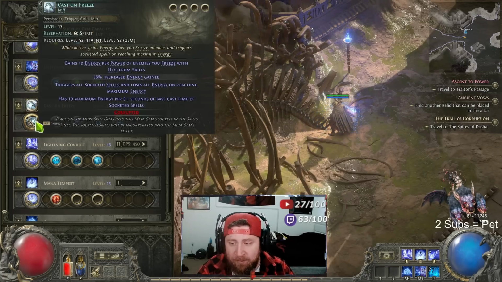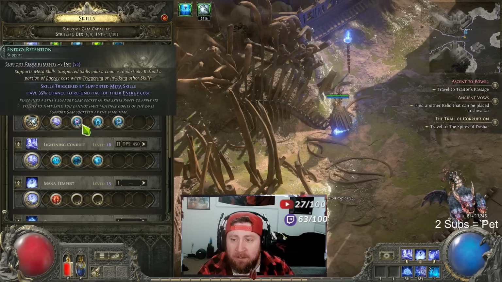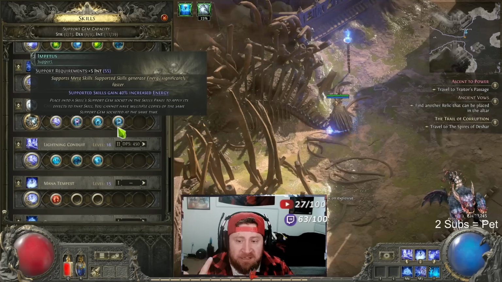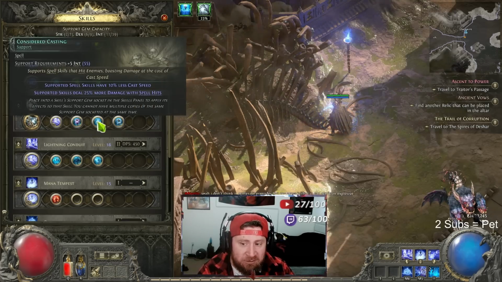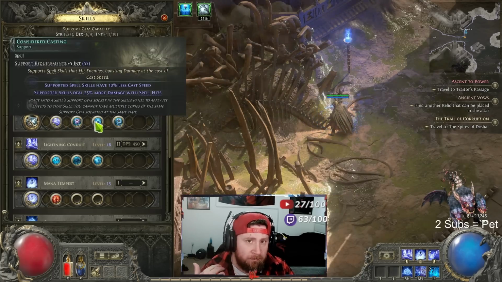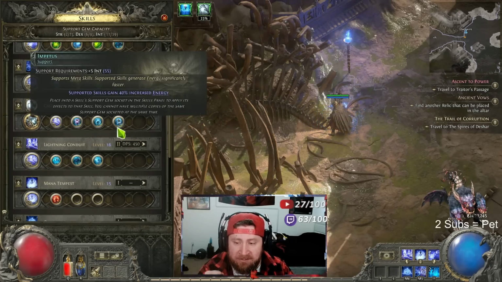Okay? So we got Cast on Freeze with Lightning Conduit. This is going to deal a crap ton of damage. Then we got Energy Retention to help give some energy back when we actually trigger this. We got Impetus for even more energy gain. And then lastly, we got Considered Casting, which gives some more damage, right? Lightning Conduit does a little bit more damage. Very good here. If you don't want to do 4, the only thing that you're going to take out is Considered Casting, because you want the energy back here. So you run Lightning Conduit with Energy Retention and Impetus.